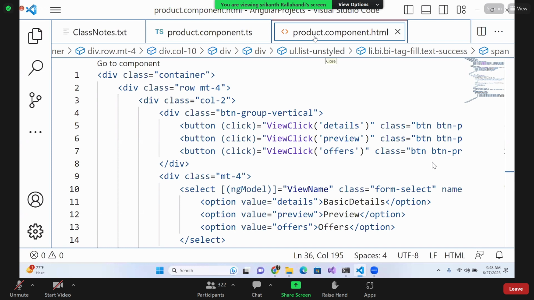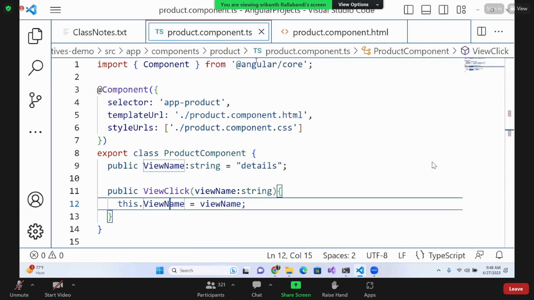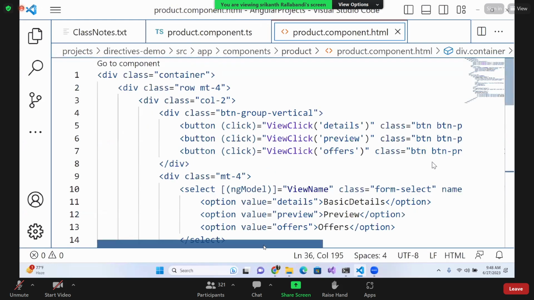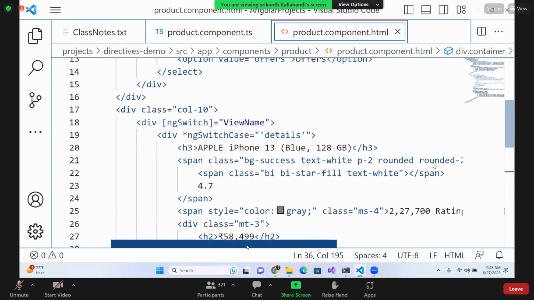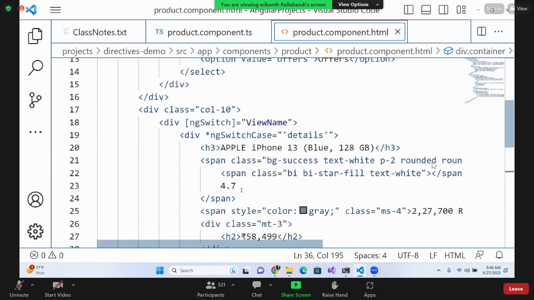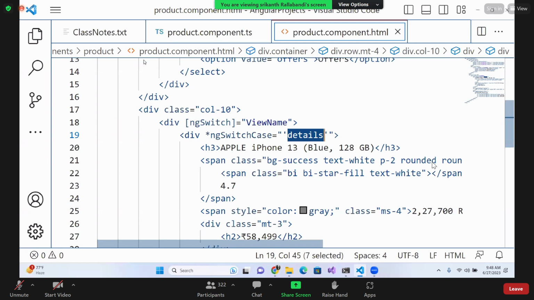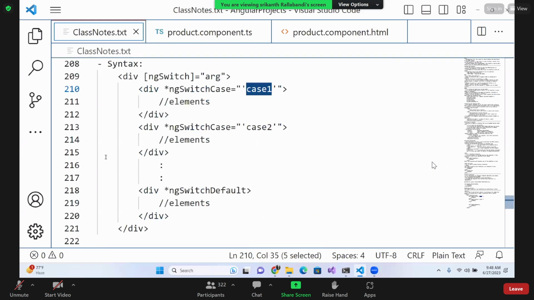Black. Why taken double and single quotation? Syntax, Ajay. That's a syntax. We should follow the same syntax. We can't change it, right? It's all about the syntax. Right. Okay, this is all about that NG switch.